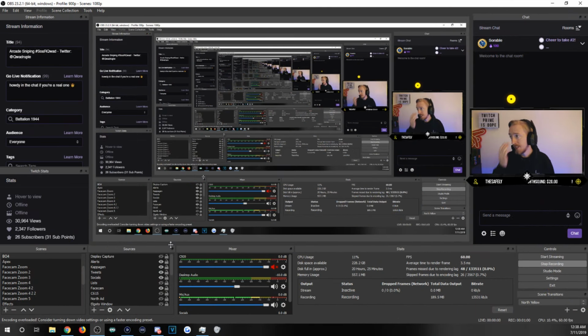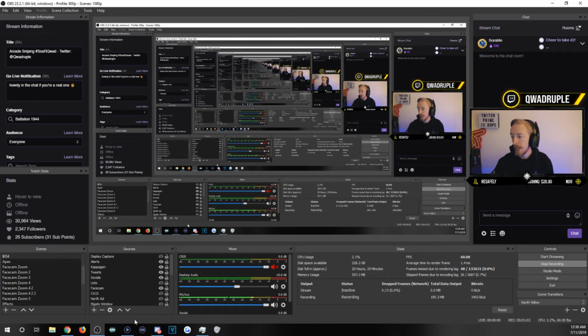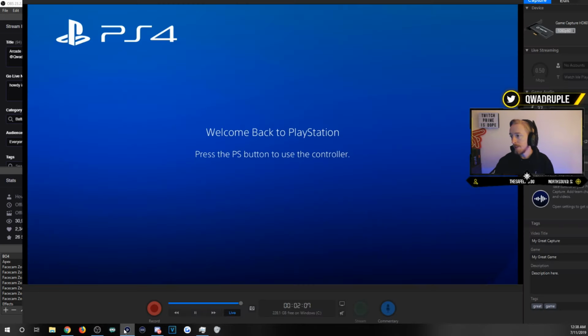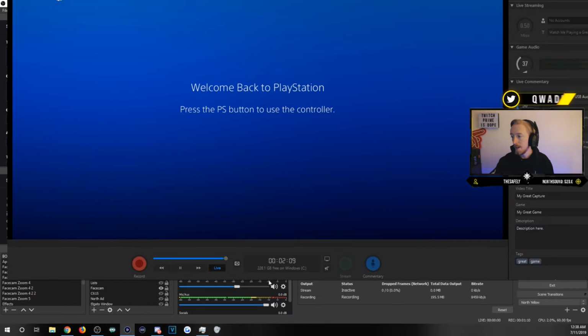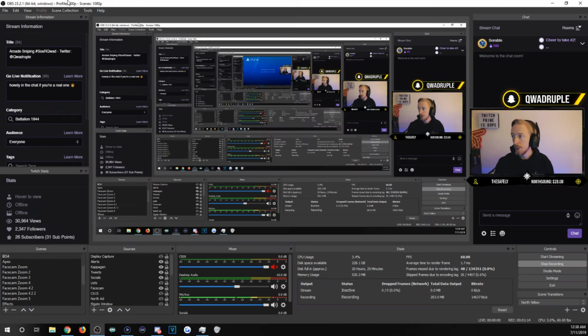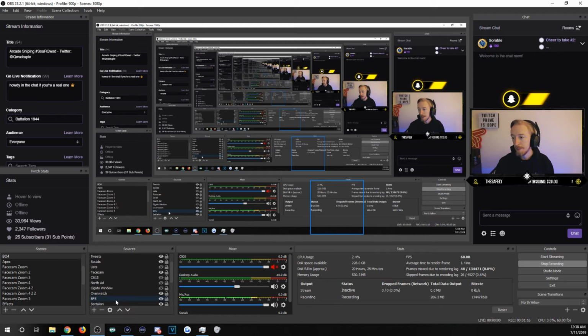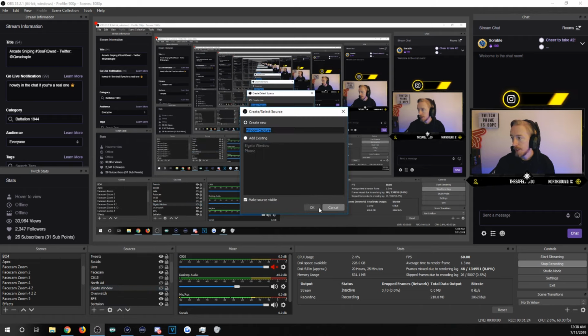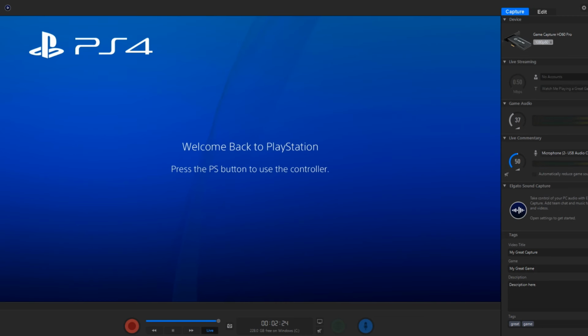So as you can see here, I have the screen capture on. There are 3 main ways. First, I'll show you the way that I personally do it, and that is to just have your Elgato window right here. And then you set up a window capture. I already have mine right here, but I'll set up an identical one just to show you. You set up window capture, and then with the Game Capture HD, which is right there.